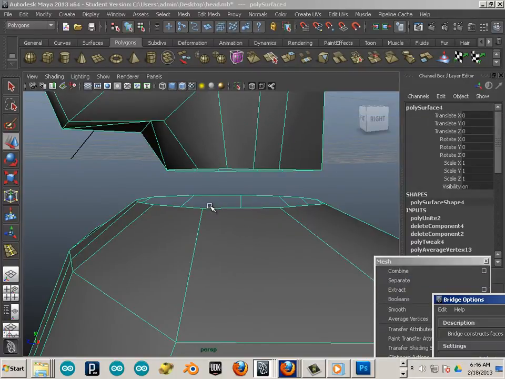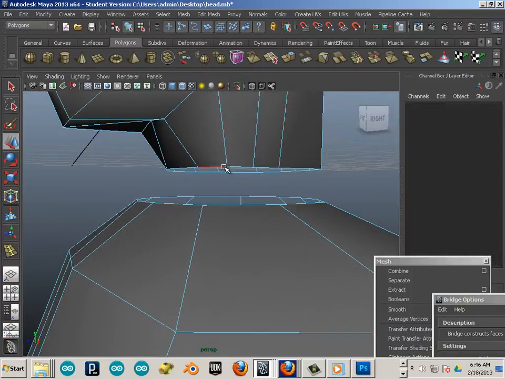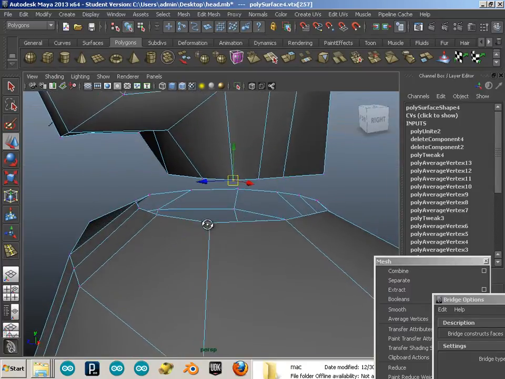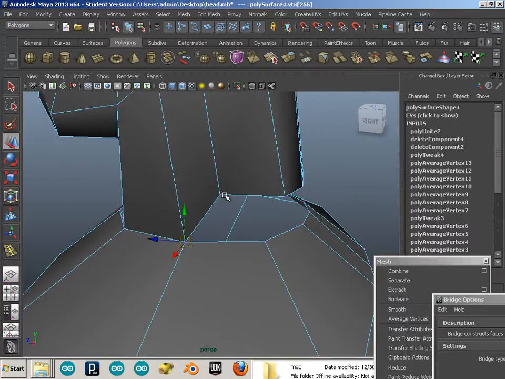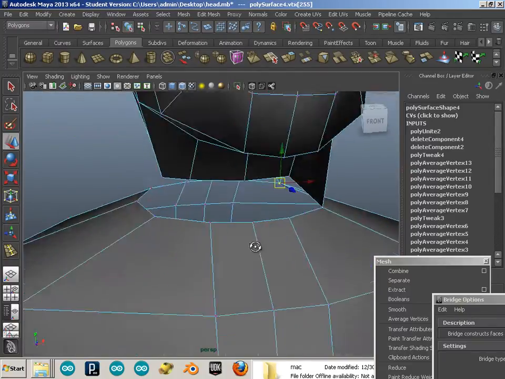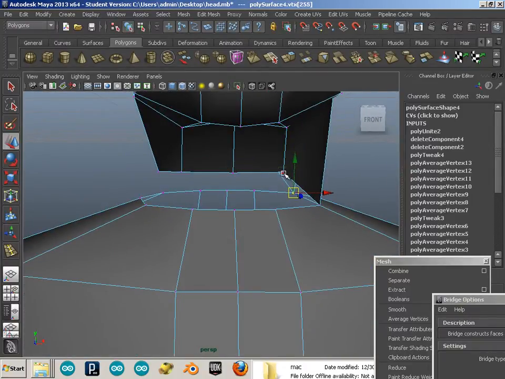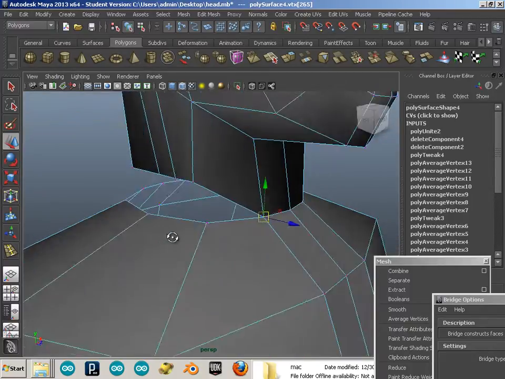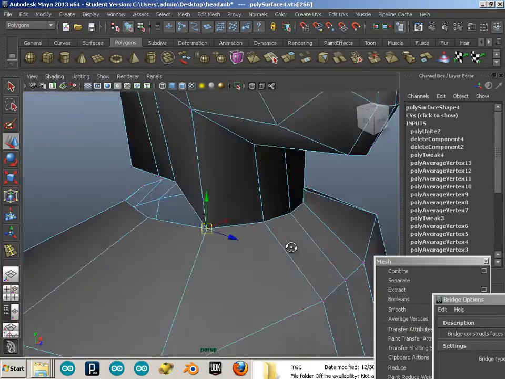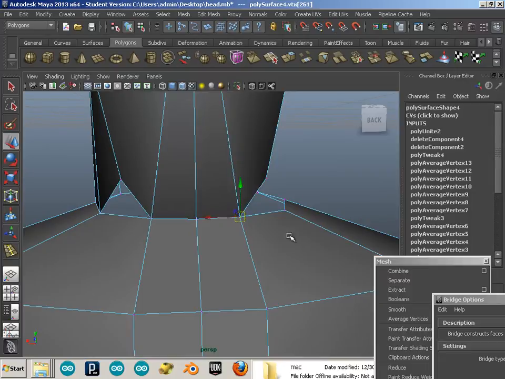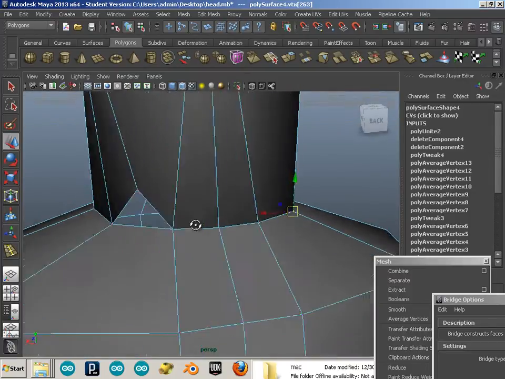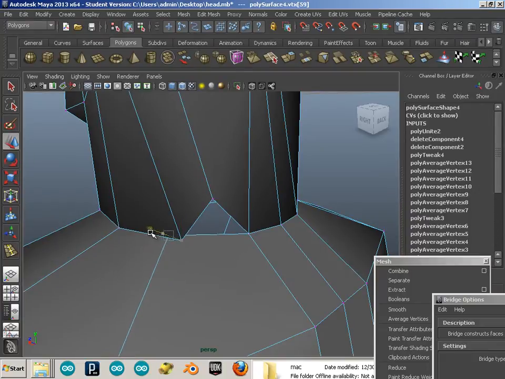Okay, so that's bridge. How you do it without bridge is you grab the vertice here and V, and you start just point snapping these into position where they need to go. And a lot of times you'll find that you might be missing one or not, and this is a great way to repair your topology. So hopefully I'm missing one just to show you how that works. Generally start out with the front, and then I'll work my way into the back. Okay, here we are right here, and this is the one we're missing.